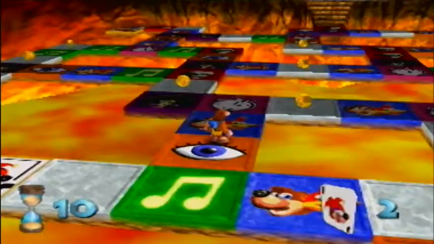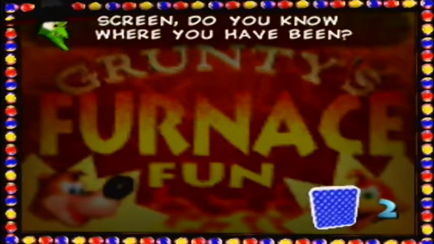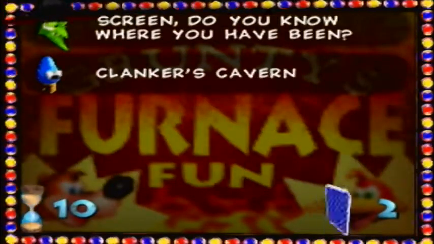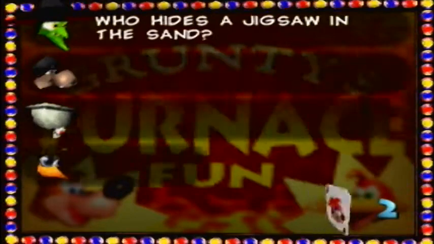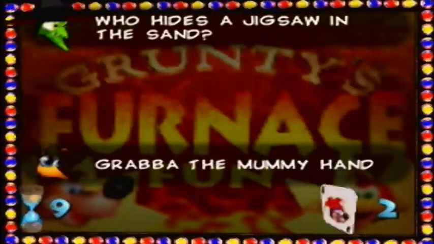Except I said Click Clock Wood. Why did I do that? The picture on my screen, do you know where you've been? Clanker's Cavern, who could forget those freaking scary teeth? So Banjo-Kazooie questions. These ones are actually kind of hard, because they ask you stuff no one knows except Grabba, right?